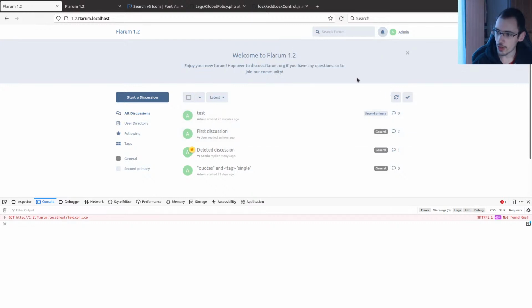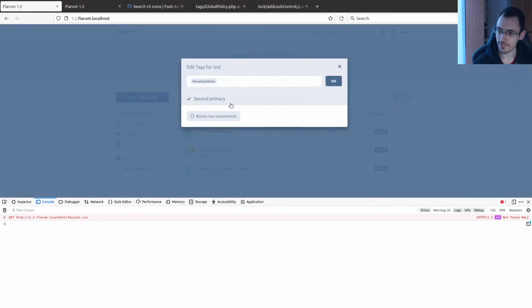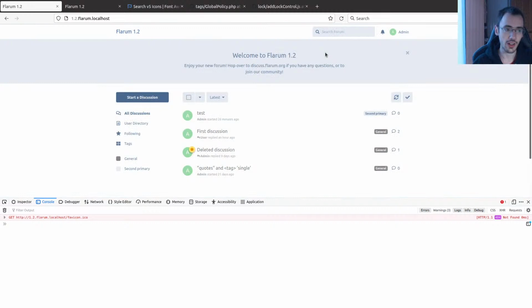We could open something to set the tags on all discussions, like we could open this and apply the value to all discussions that you selected. But I think a common use case is just to add a tag or remove a tag.